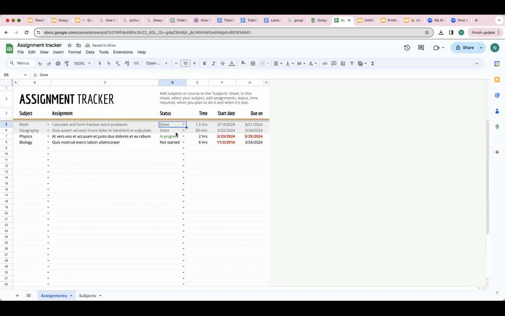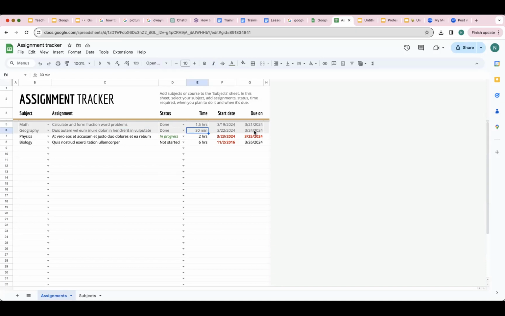Okay, if the student has not submitted yet, the status will be in progress. The student can edit the status of their assignment submission, and you can see how much time they took. For example, when they started and when they submitted, in how much time did they finish this? When was the start date?